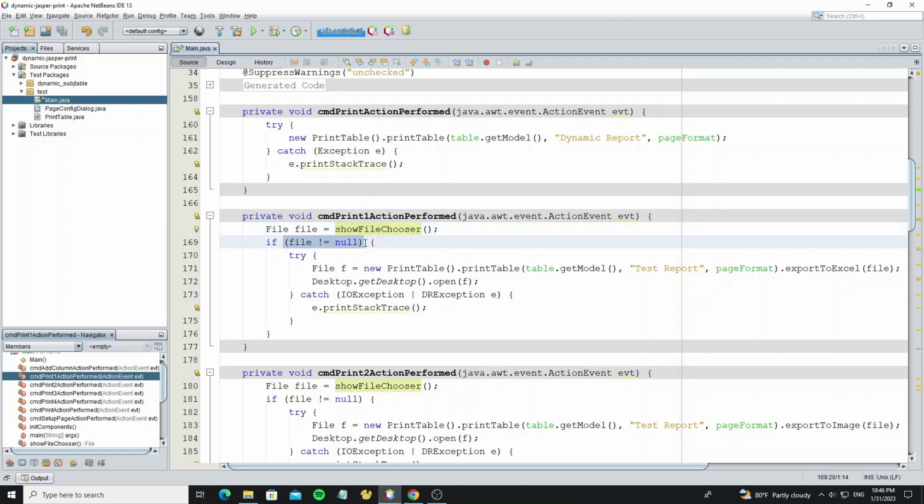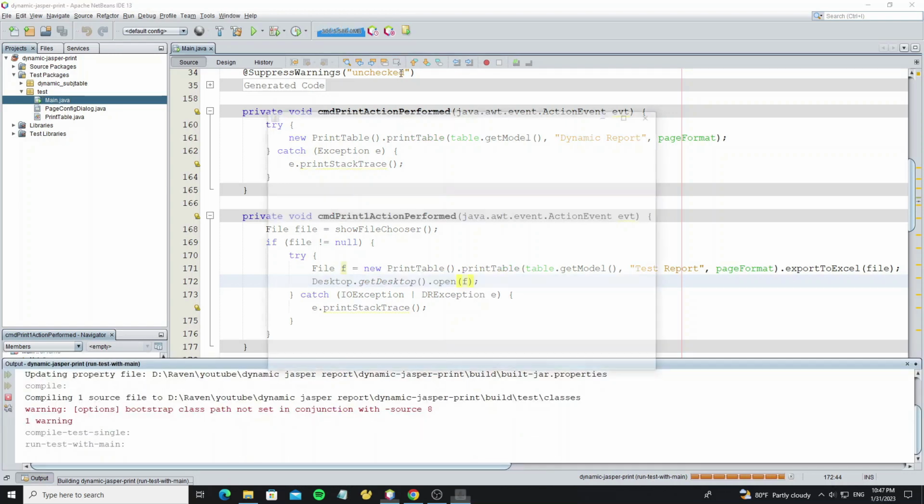So after getting the selected file, we use the same code, but we use the method export to Excel and pass the file as a parameter, and after export, this method will return the file with the file extension. And this code is used to open the file that has been exported. So now we can run the project.